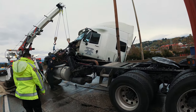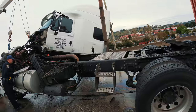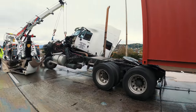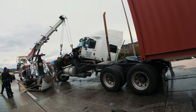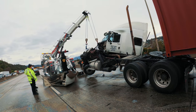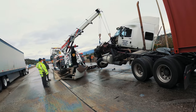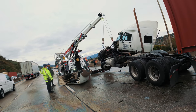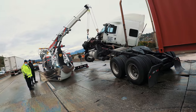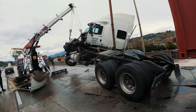I could use my saw to cut all those cables. I'm gonna have to cut all those cables. It's gonna be fun lifting that. All right, now we're gonna move it. Comes a world famous walking the dog. I love doing this.